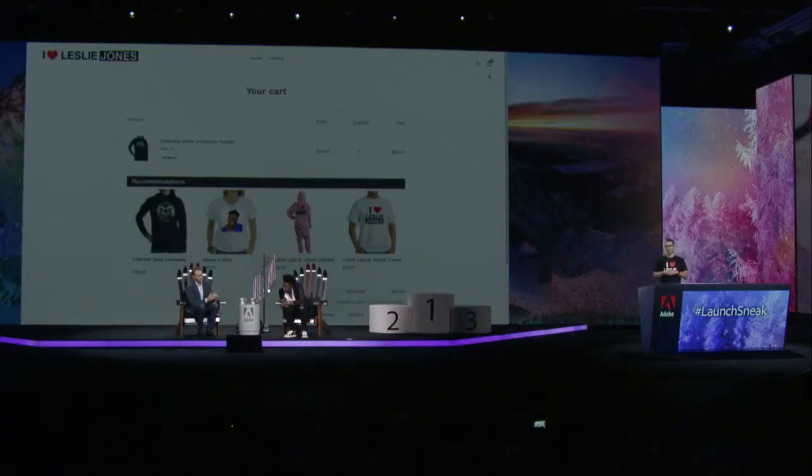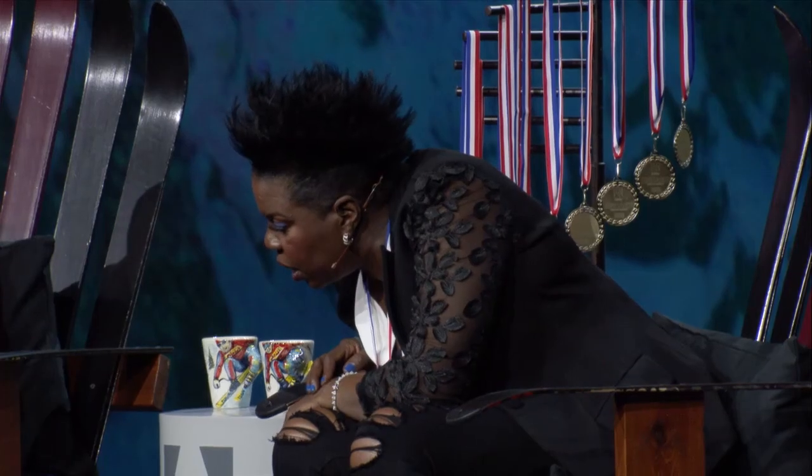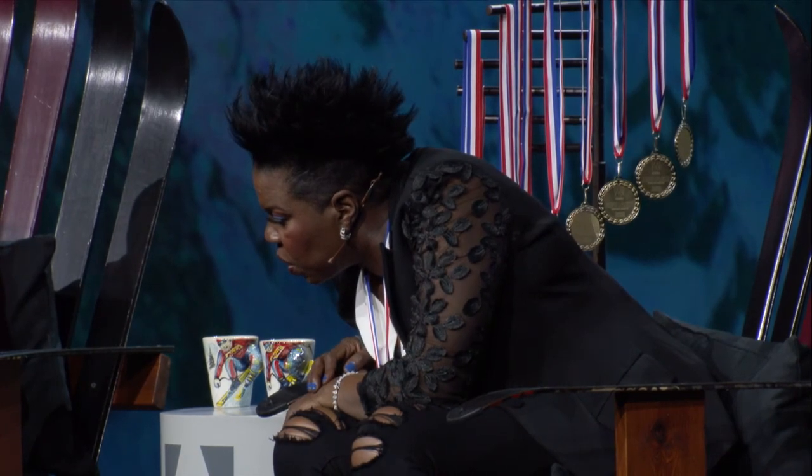Wow. That is crazy. So we used artificial intelligence to scan the site, learn about the site, come up with a strategy so I can get the most value out of my Adobe spend, and then actually deploy the tags for me. And it didn't take weeks, and it didn't take days. We literally did it in minutes here on this stage. And that's the power of the Adobe Cloud Platform. Wow.